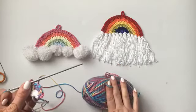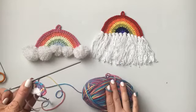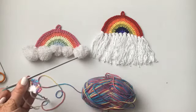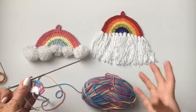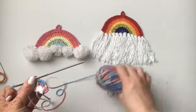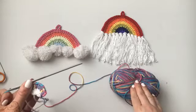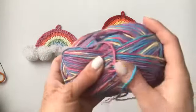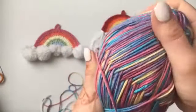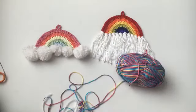But this one is an acrylic, it's made to look like cotton, so it's a cotton look acrylic, and then I've also got a bag of 100% cottons as well that I like to use, but I have more colours in this range, so I decided to use this for it. But there's quite a few different brands that do it. It's got a slightly shinier finish to it. It's not got a woolly finish to it.